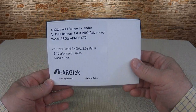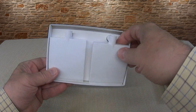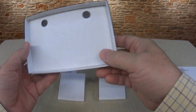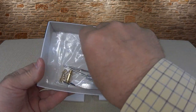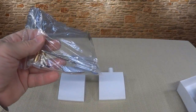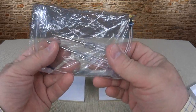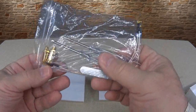So this is the ArgTek range extender kit, and in the kit will be included two high gain antennas. Those are the ones that will replace the stock antennas on the controller when you're finished. In the bottom of the kit should be all the tools and parts I'll need to actually complete the installation. If I look in the bag, what I've got in front of me is two screwdrivers. I've got a Phillips head and a hex head. You'll need both to open up the case and remove some of the components.